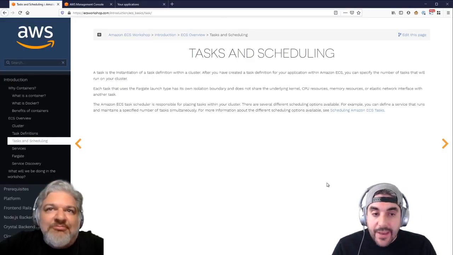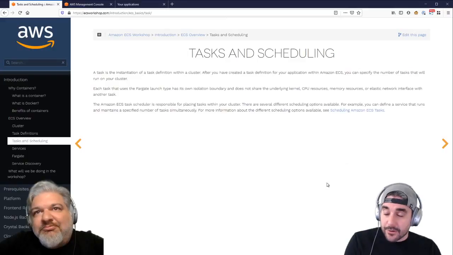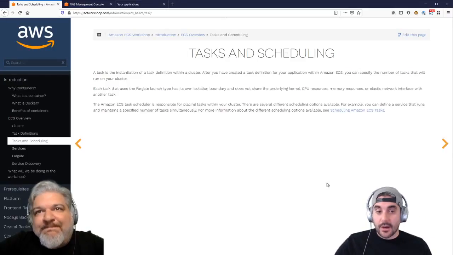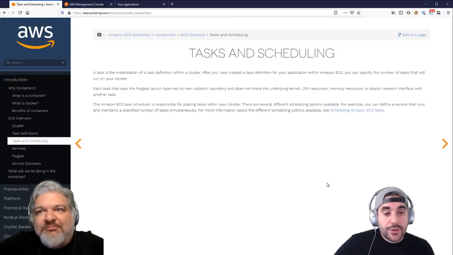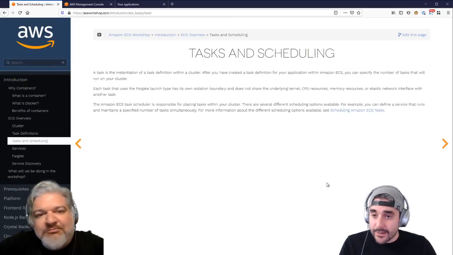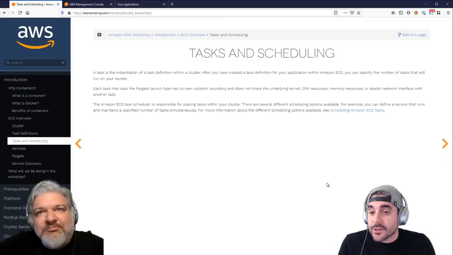So we have a task definition, which defines how we want our containers to run. And then we have a task, which is the instantiation of the task definition in your cluster. You can run a task ad hoc with the run task API, trigger it from a cron event through CloudWatch, or run it as a service.